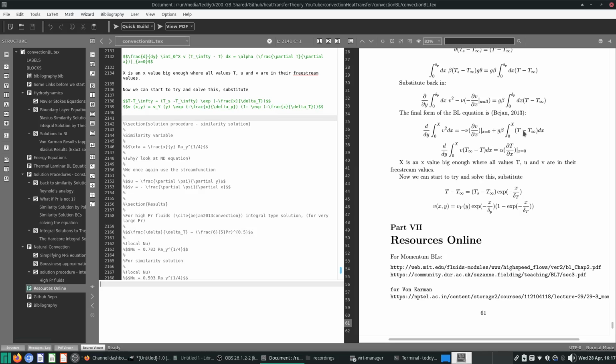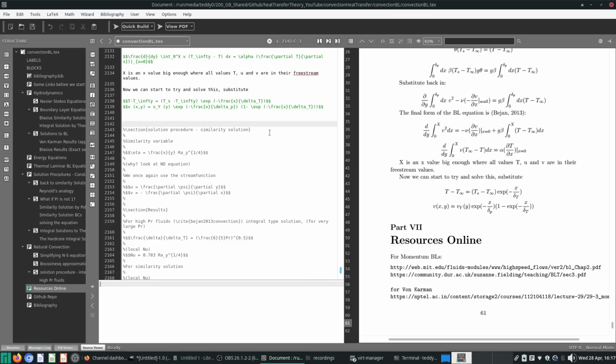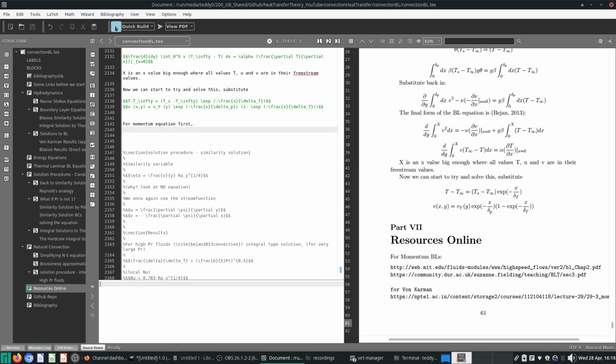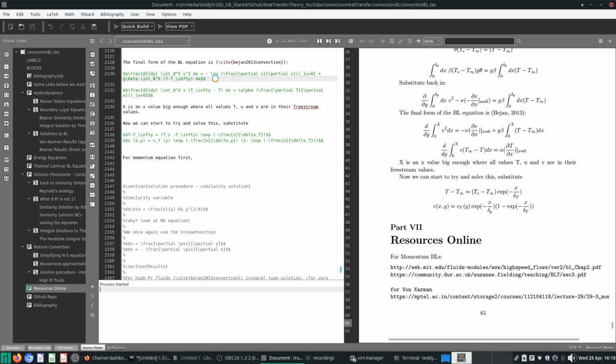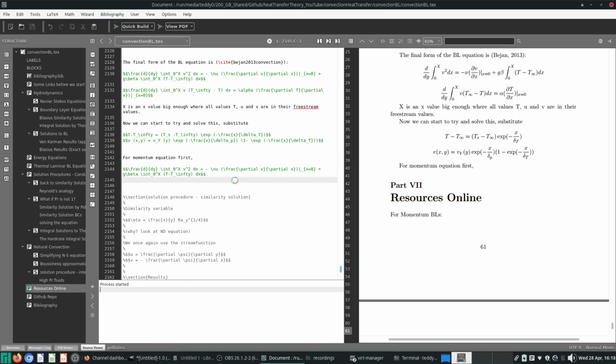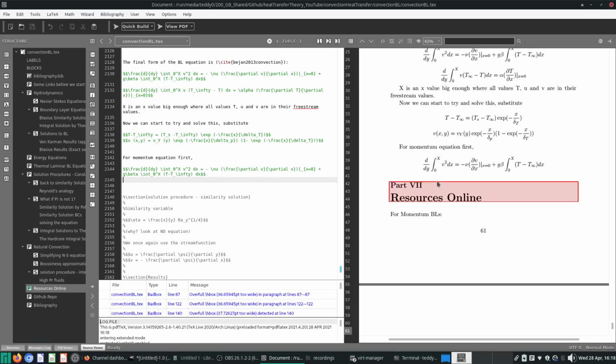The next thing to do is just to substitute all of these temperature profiles in. I have not prepared anything, so I'm going to do it live before you. Let's do the momentum equation first. So for the momentum equation, we'll have this equation.